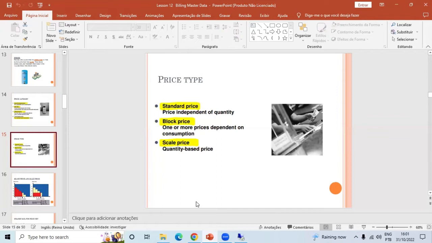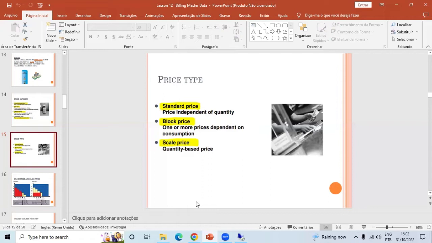So if somebody consumes 350 units of energy, in that case, he has to pay for the first 100 units of consumption, which is considered as 3 rupees. So it will multiply and give you 300, right? Plus the next 100 units at 3.50. So it will multiply again 100 with 3.50. So 300 plus 350 gives 650. And then the next 100, which is considered as 4 rupees. So 100 multiplied by 4 will give you 400. That means 300 plus 350 plus 400. And the remaining 50 units will be multiplied with the final 5 rupees. So 50 into 5 is 250 rupees.